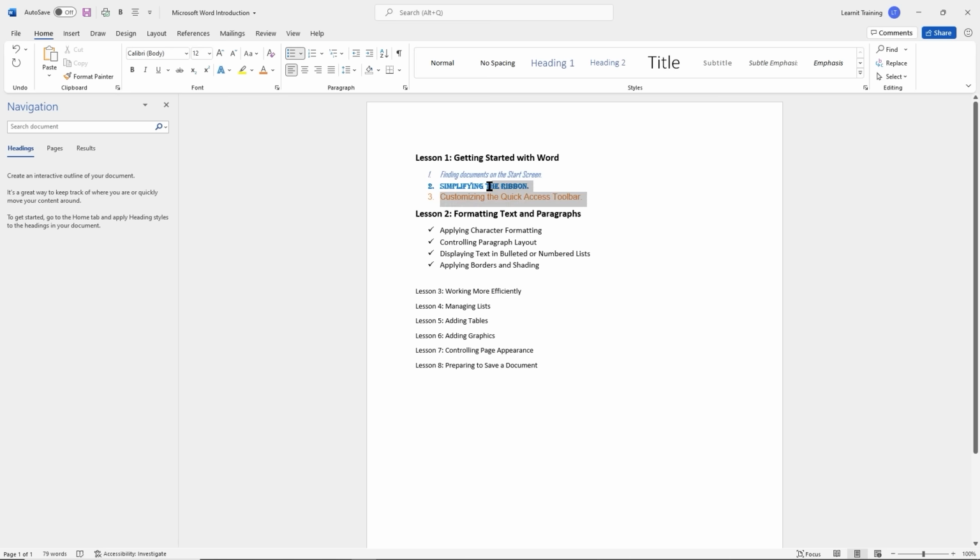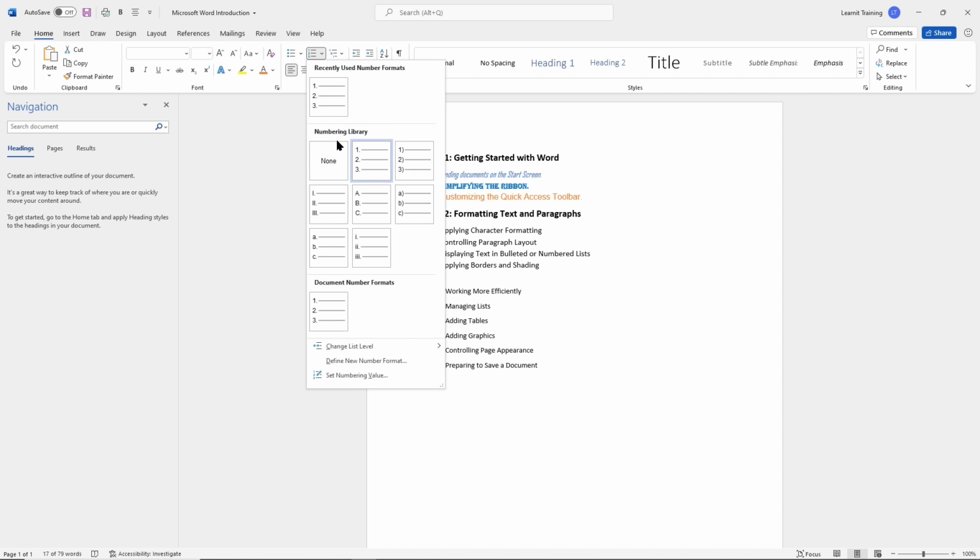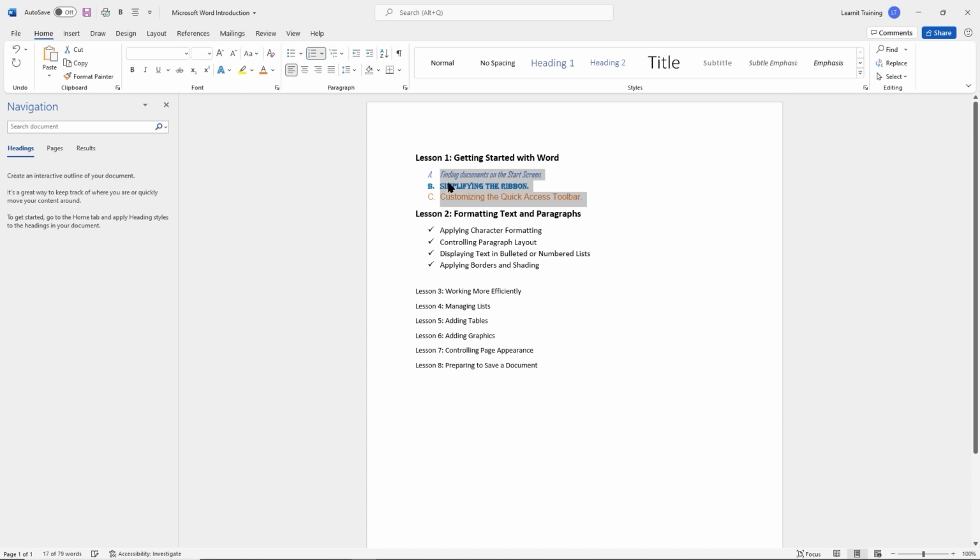And for my numbered list here, maybe I want this to be expressed in letters. Okay, so we get A, B, C. Now we can also indent. So what if we had some specific information in terms of applying character formatting?